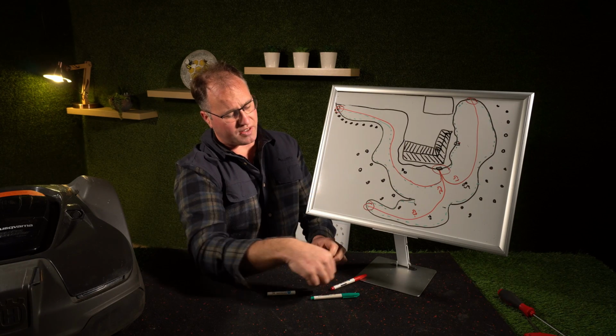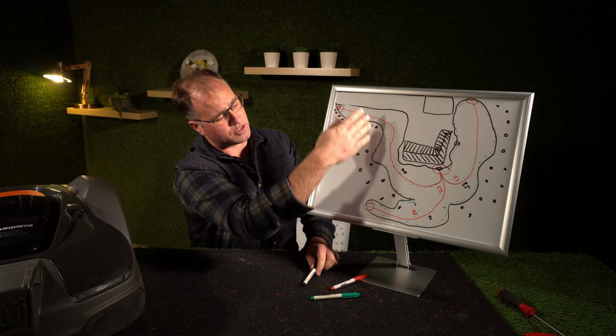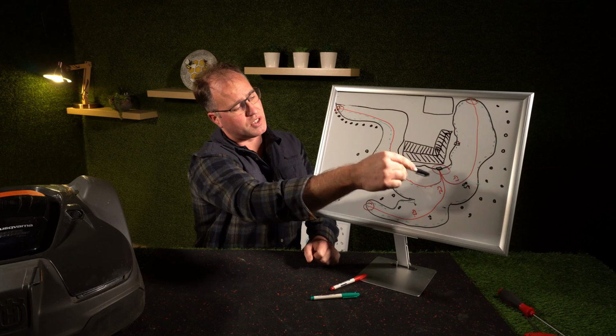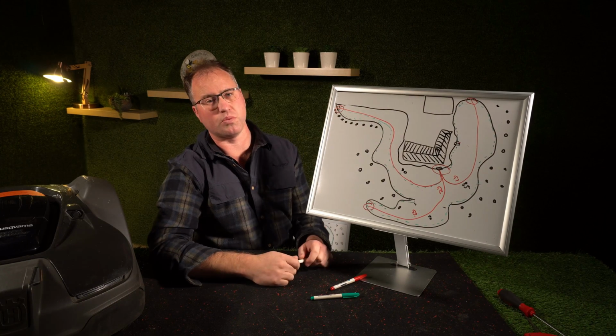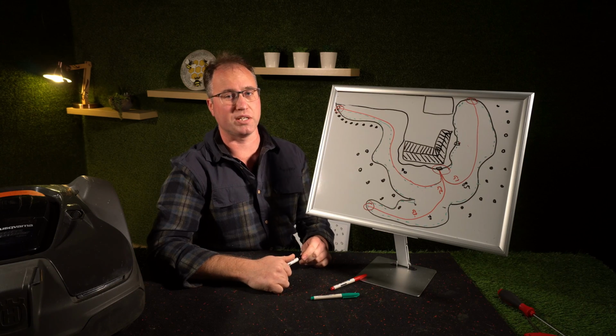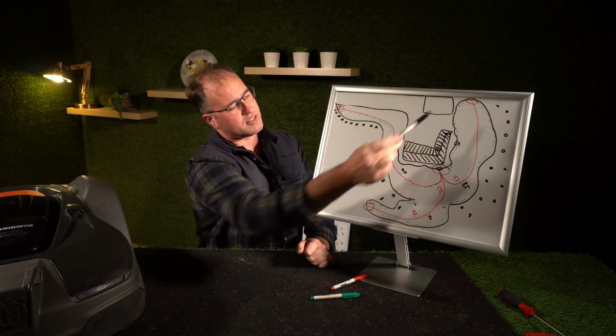So even if you do have a more basic install where you don't have anything that juts out and it's just all open and passing through, it's just a big oval, and you're like, oh, 2 guide wires doing it, don't want to put a third one in, can't be bothered. You should really be bothered because you're going to get more out of your mower.